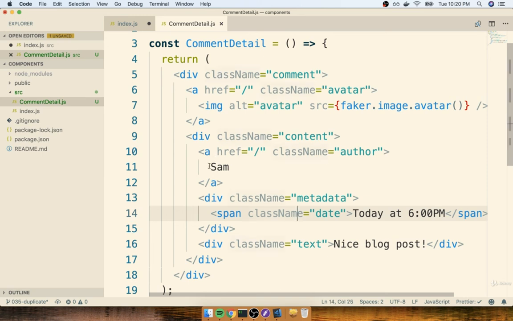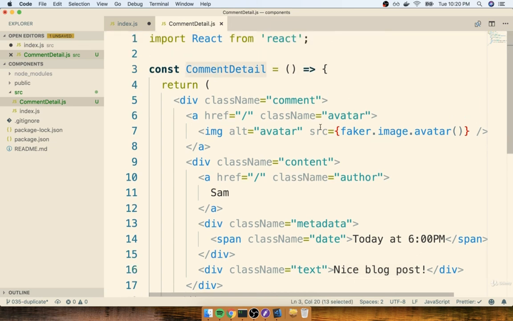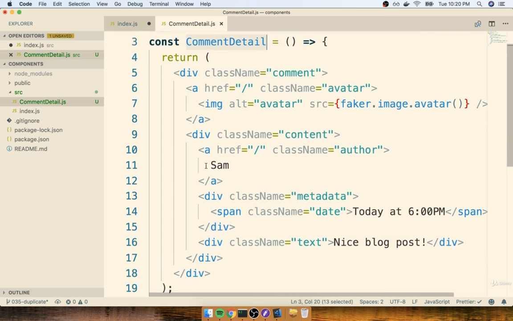At present, it has a hard-coded author, a hard-coded time, and a hard-coded comment content inside of here as well. And chances are, not every single comment that we want to show inside of our application is going to have an identical author, time, and content assigned to it. So anytime that we try to show this CommentDetail on the screen as a component, we probably are going to want to be able to customize it when we create the component. That's what this entire props system is all about. It allows us to configure exactly how a component behaves, or the content that it shows.